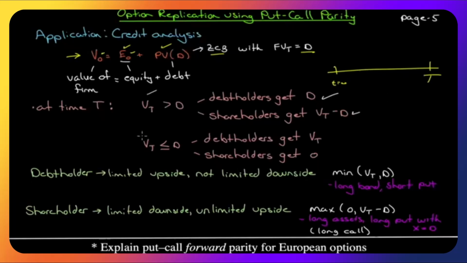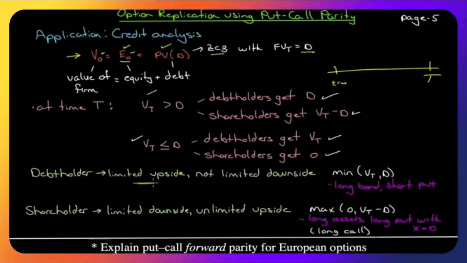What if the value of the firm is less than or equal to the face value of the debt? Shareholders in a corporation have limited liability. As soon as the value of equity goes to 0, they're done. Well, in this case, the value of the equity is 0, so the shareholders would say, let's just default. Give the bondholders all the assets. Who cares? So the bondholders will get all the assets. They'll get the value of the firm. Shareholders get 0.